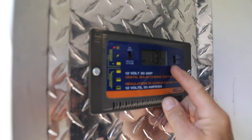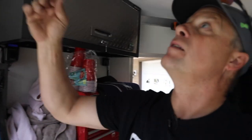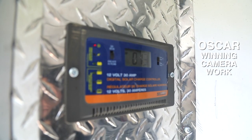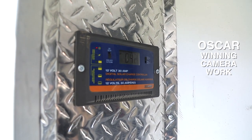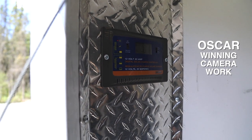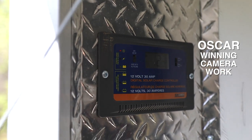Batteries are at 13.5 volts — they're almost full. We're not drawing anything right now, but watch as I pull the fans down and turn them on — you start getting power from the solar panels. The solar panels are providing a ton of power right now, putting out 12.3 amps. That's wicked power just for slapping two solar panels on the roof, so now my batteries stay charged all the time.